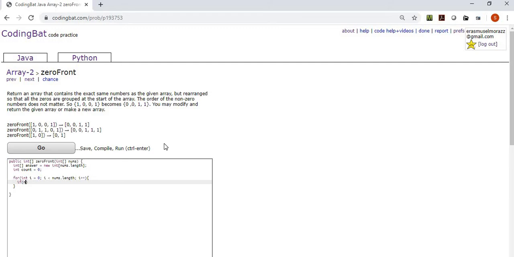And if nums I is equal to 0, then we're going to increment that count.